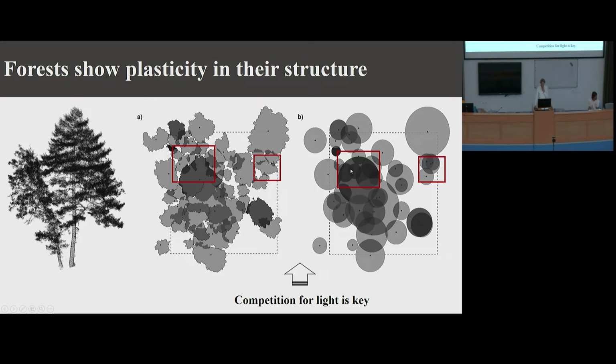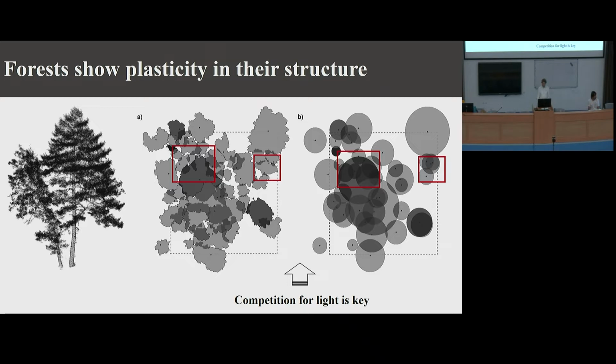And you can see this is a simulation of the data set. If you assume a static crown above a stem, like an inventory, how much overlap you get versus what's actually happening in reality with the TLS data. And there are models out there that assume perfect plasticity, where trees fill space, and competition for light is key within that.